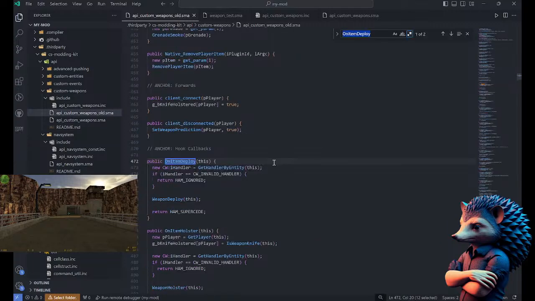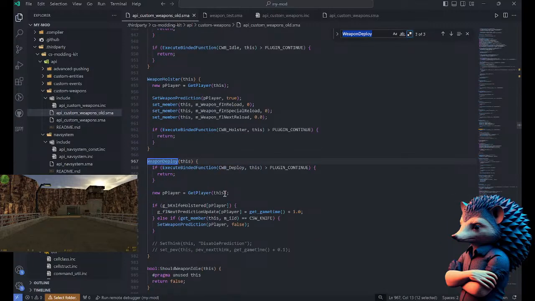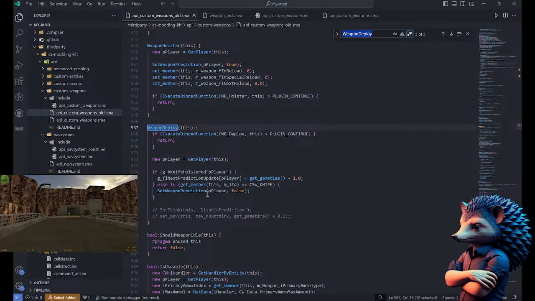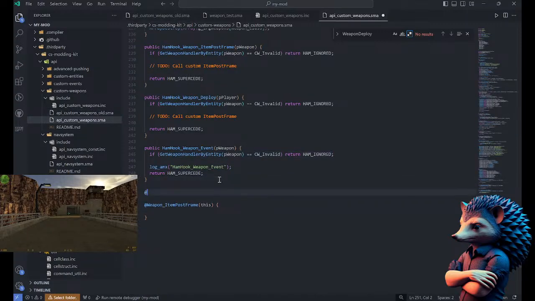So the custom deployment is actually set prediction to false. That's what we will also do in the future. Okay, so the only thing we have to do is just implement the empty deploy function, and we will call a deploy hook from this function.